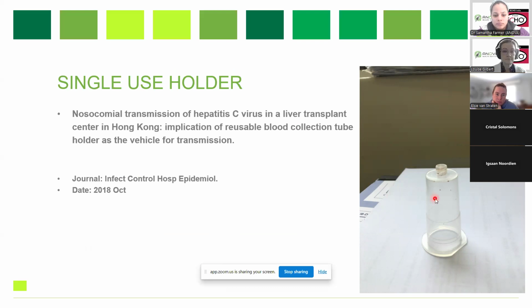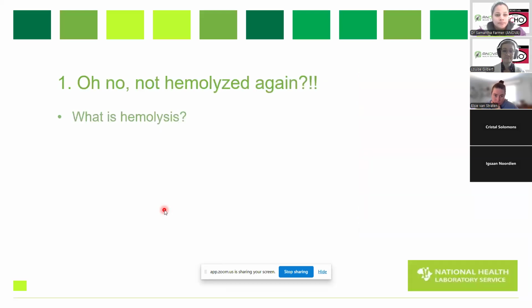If you are going to be using barrels, those of you who are using barrels, thank you very much, but I don't know if you can see this very clearly. This is from a study, and if you look at this barrel over here, those are little drops of blood, and that's clearly blood stained at the top here. These are single-use items. If you are going to wash them, if you want to make them reusable, then make sure you wash them correctly. These again were blood drops, and you can always have a look at this paper around the reusable blood collection tube holder as a vehicle for transmission.